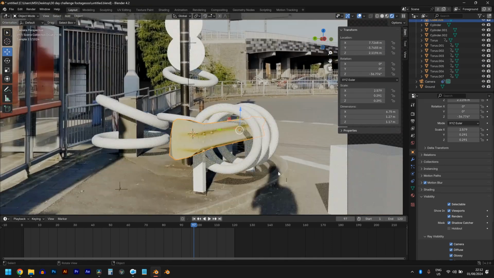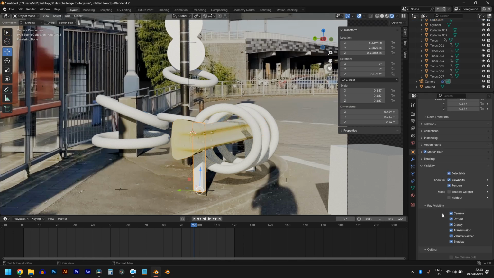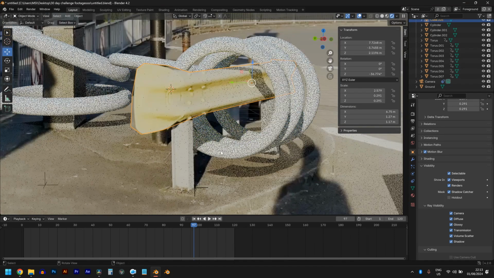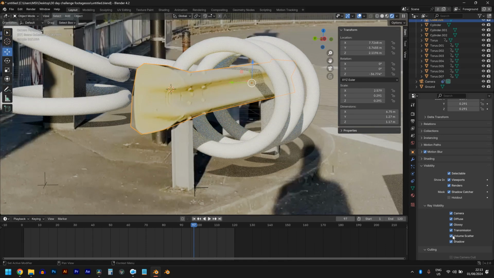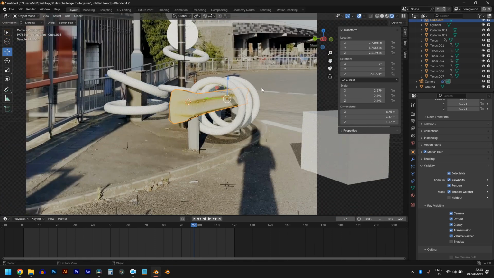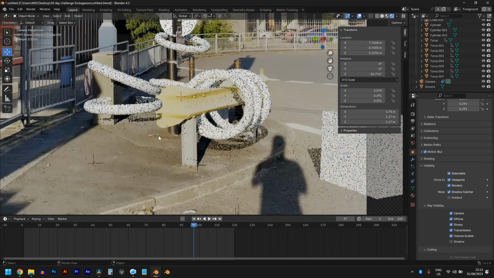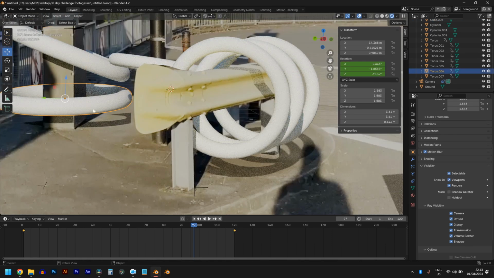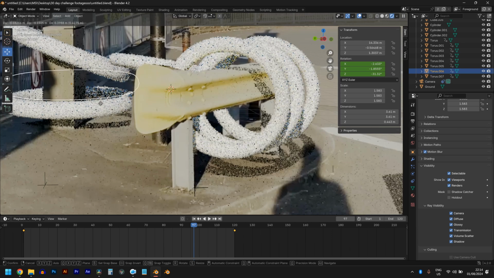So what else can we do? Okay, for this one, let's also turn on shadow catcher. Yeah, and for this one too, let's also turn on shadow catcher. So this shouldn't cast a shadow, it should just be a shadow catcher. So turn off shadow under ray visibility. Yeah, we don't need these guys to cast shadows. We already have the actual shadows on the floor. So they just need to catch the shadows like this. You can see the shadows of the ring on top of it.